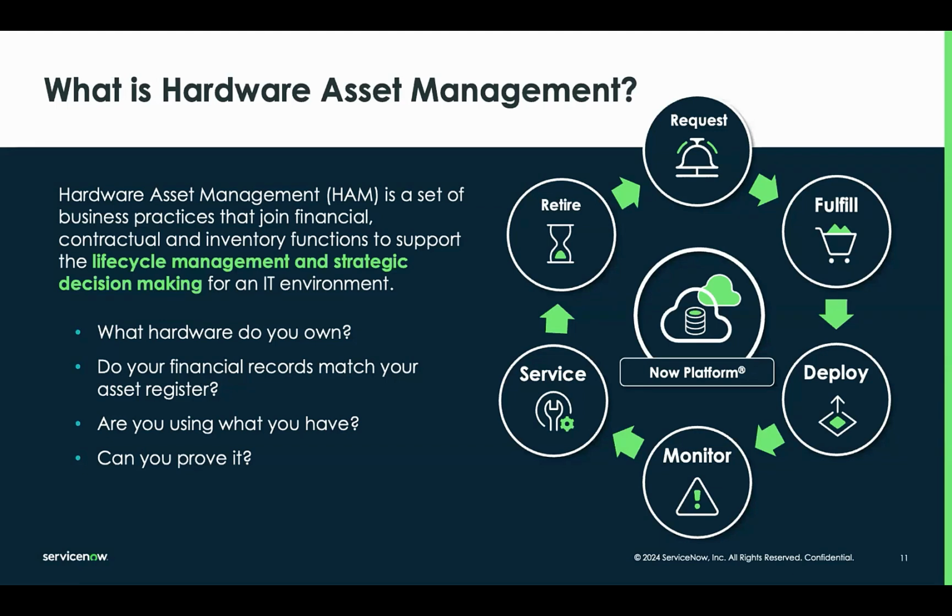Is it early, where we're managing offline assets that are in inventory, or are we focused on those that are deployed and how they're performing in the active environment? Or are we planning for that end of life cycle, or maybe even refreshing those assets, to make sure that, number one, we're maximizing the investment that our business has made in those assets, but we also have clarity and understanding that it's performing as expected and it's still within our business. Next slide, please.